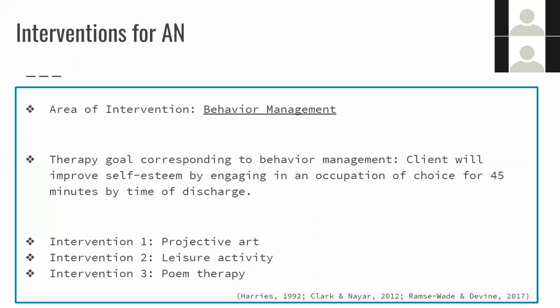The last intervention is poem therapy, which is also compensatory and component-based because it addresses the client's specific mental functions. This form of intervention helps to incorporate self-expression for a client. As an OT, utilizing this type of therapy with a client may help in many different ways. It reduces stress, increases self-esteem, and creates a unique form of self-expression. It is also a form that is entertaining and can serve as a hobby for a client. Finding an activity or occupation that matters to the client provides them with a newfound sense of purpose and meaning, thus promoting self-esteem and replacing the original intentions that focus so much on their image.